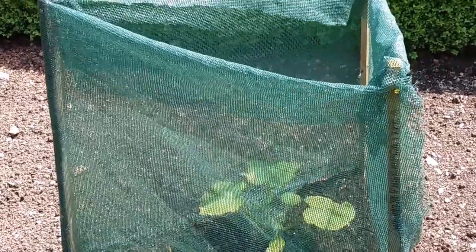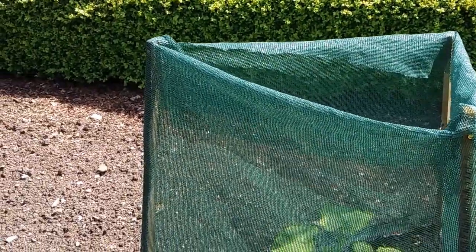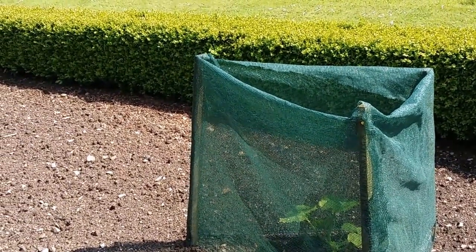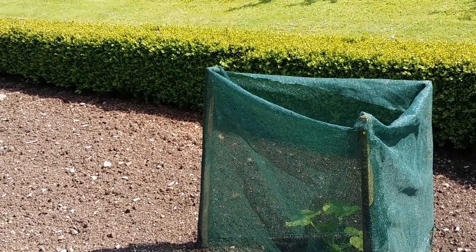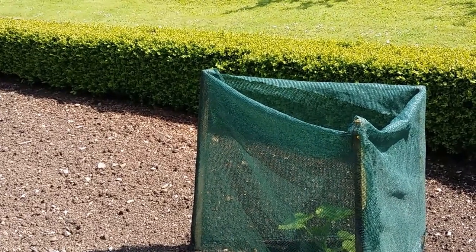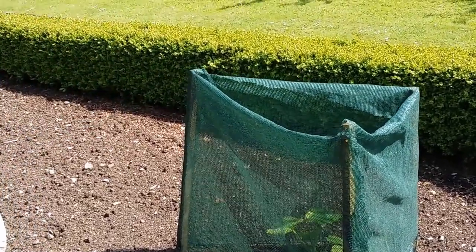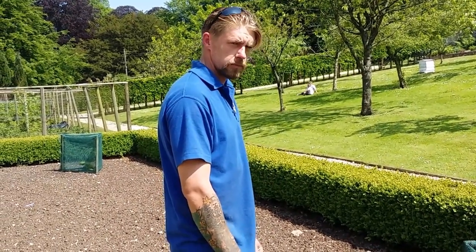So in here, this is the marrow that has started — you've encased it in some green netting for wind protection. Yeah, just to protect from the wind. They've been out for 10 days or two weeks now. I haven't covered them with plastic because I think they get too hot, so I've just covered them in mesh. The soil is definitely warm enough now.